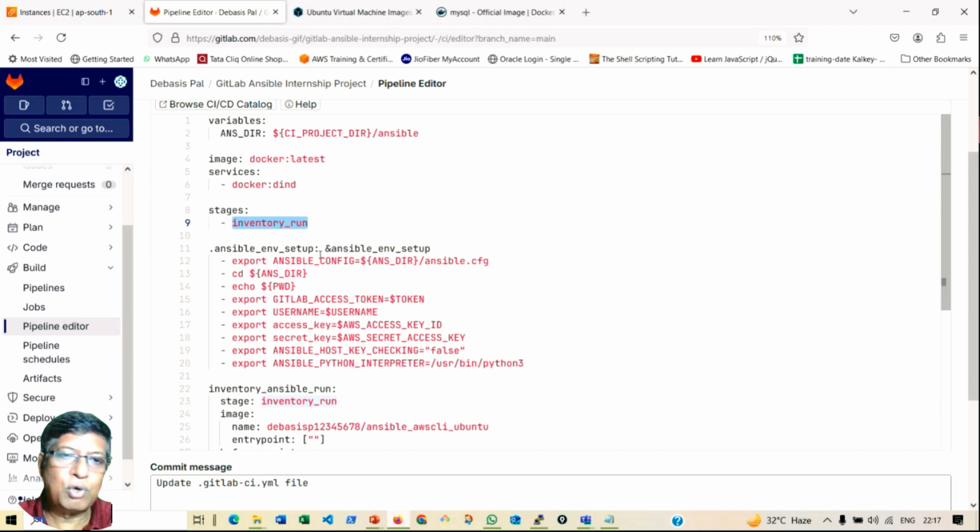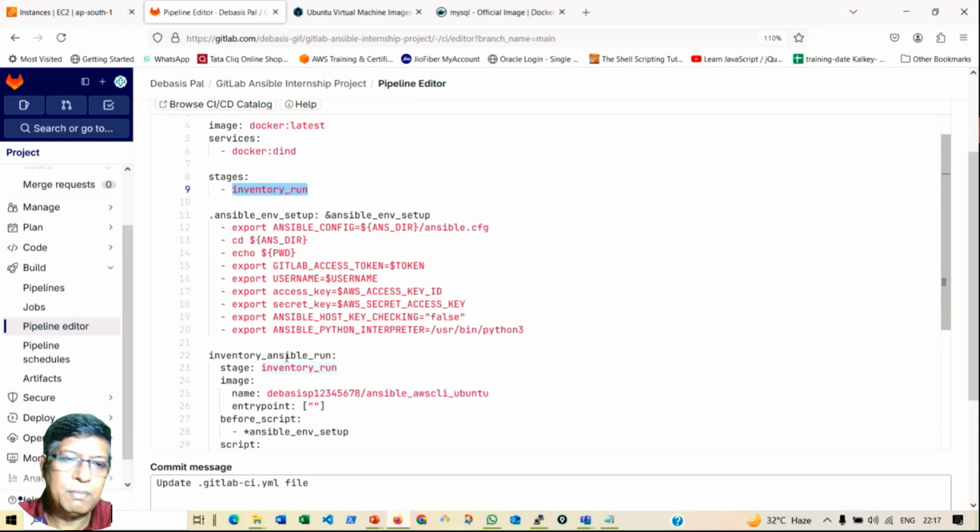And I am putting this, don't worry about this. You can see this is a before script. Before I actually go into that job, inventory Ansible run, this is a job name. What is the stage where this job will be run? It is inventory run. I am using the before script.